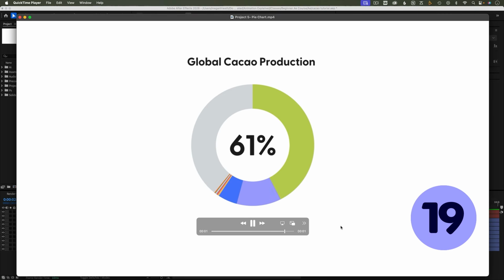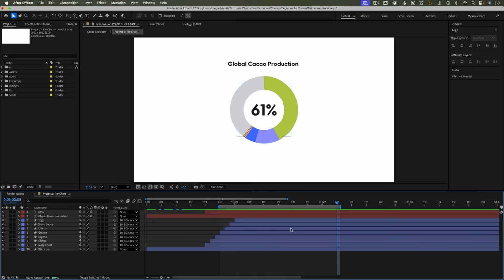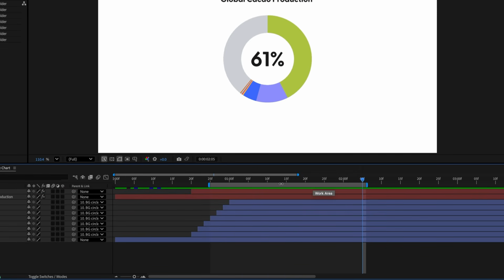If you render out your animation, but you're missing parts of the animation, like the beginning of this was cut off, it could be because you have the work area set. The work area is this gray bar at the top of the timeline, and you can set it by dragging the blue bookends. Only the work area gets rendered.